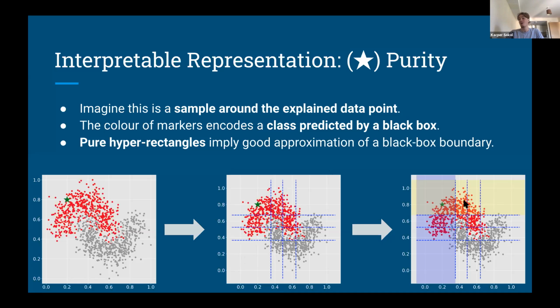But once you go into the binary representation that we need for the actual explanation generation, we start merging these hyperrectangles and we may lose a lot of information. In this case, it's not that bad. We just mix this one red bit with the gray moon, but it can get much worse than that. Here, we are fortunate enough, these are 2 dimensions. We can easily visualize it and inspect it. But what do you do in the higher dimensions?